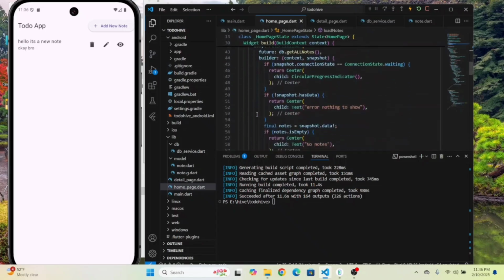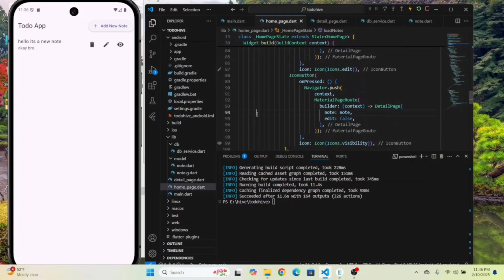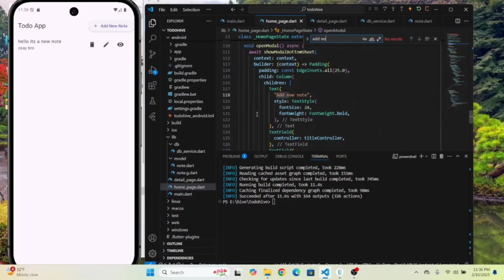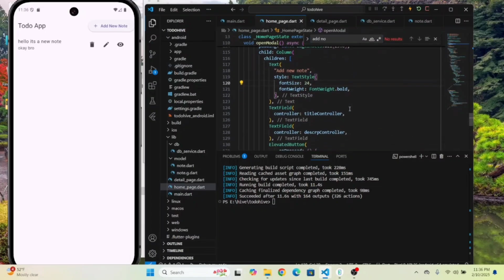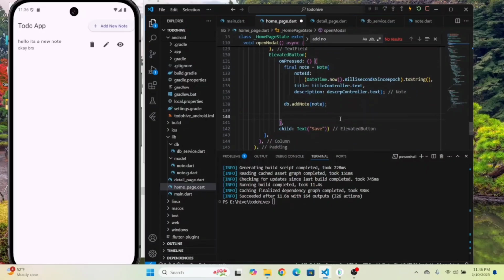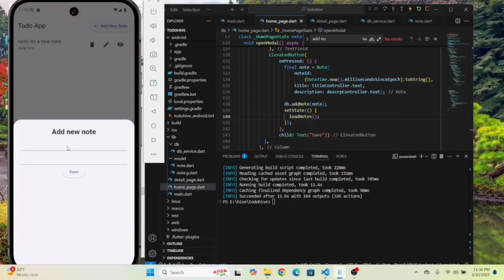And after we add, where did add? Okay, after we add here, let's set the state to this, paste it here.